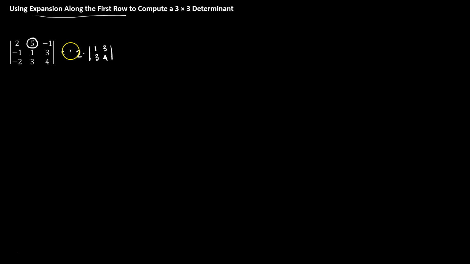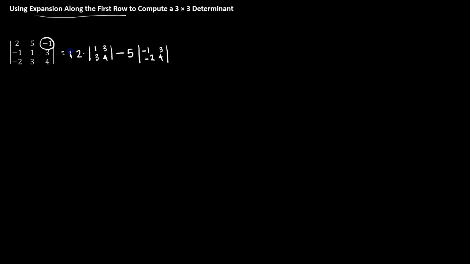For the first entry we have not changed the sign, it was positive, it stays positive. In the next entry we have to change the sign. So this will be minus. I'll use 5, that's the second entry. I'll cross everything off below 5 and horizontal with it. The remaining numbers create a 2x2 matrix. Once I do that, wipe the slate clean, move on to the next entry.